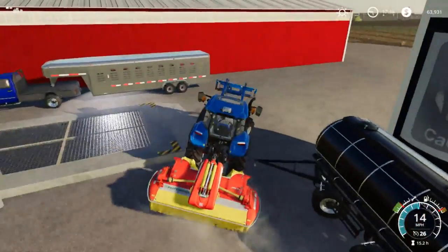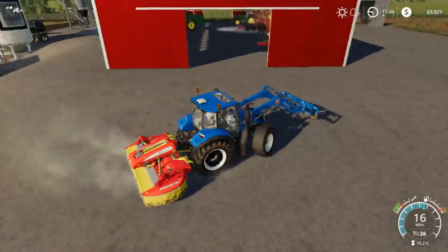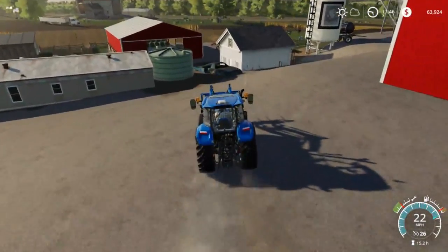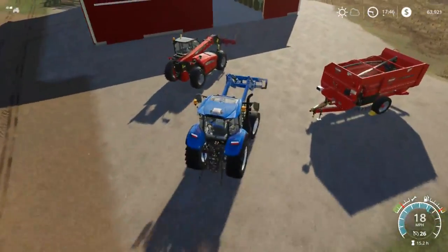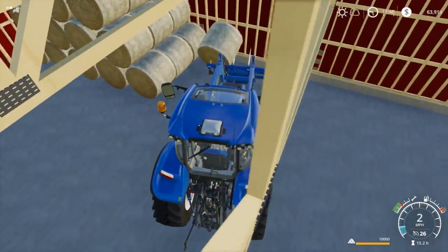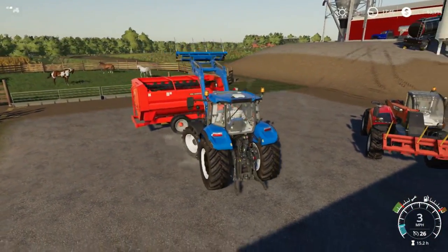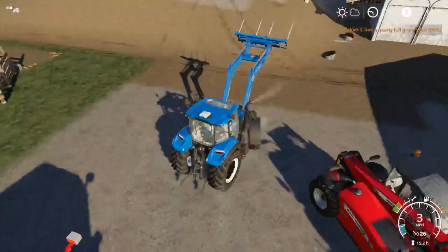We'll take it up here and drop off the mower somewhere up here. Make sure it's on the mower so we don't drop the loader. Now it should be on the mower - drop that off and we will go down the road. Down here we're going to put one bale of straw in - there's our one bale right there. We'll lift that, put it in there, and feed it with the T5. There's one bale and then it kind of automatically mixes, even though it's not hooked up to a tractor.